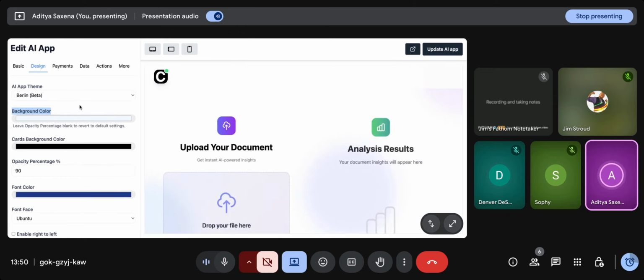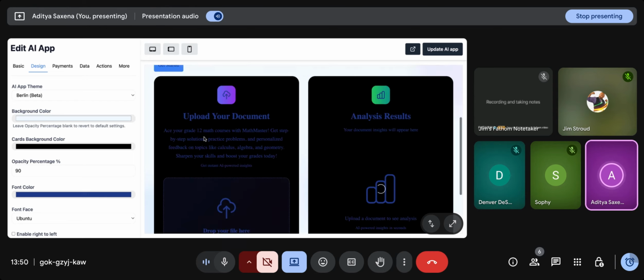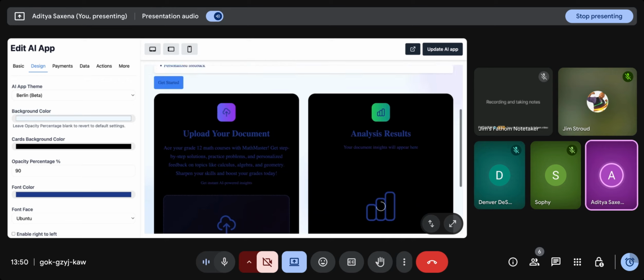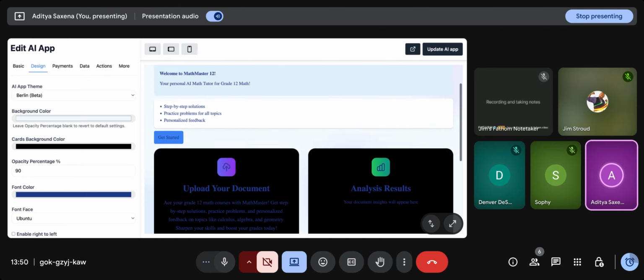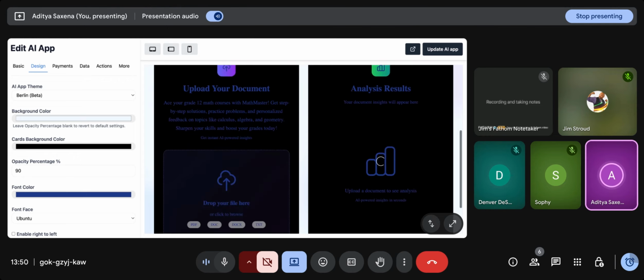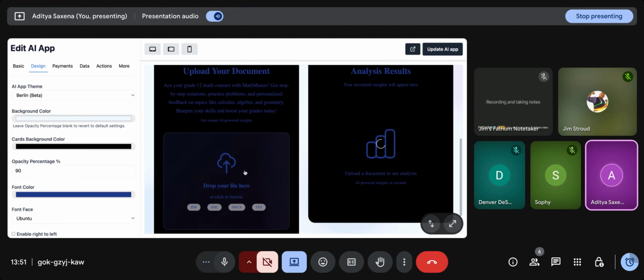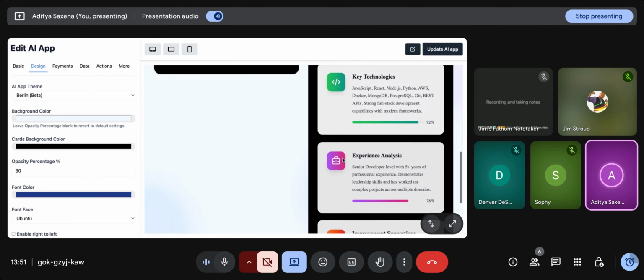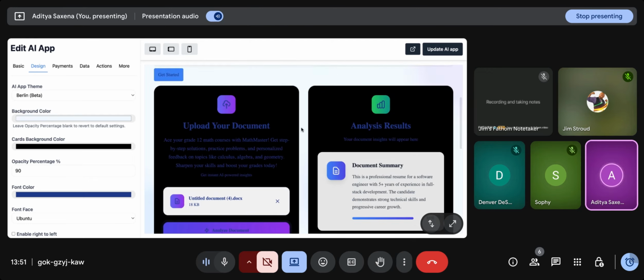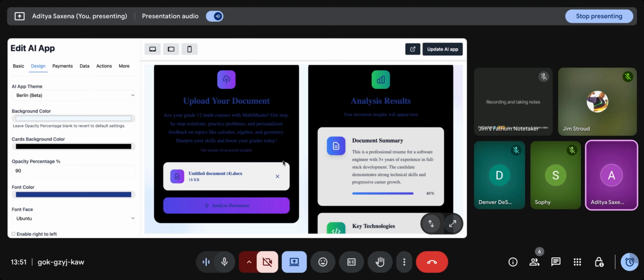And the last one is a recent one that we just added. So this is used for building applications that deal with file analysis. So something like a resume reviewer or a legal assistant that just reviews files and gives you back the output. That works much better. Here I can even show you the format of the output. So if I have a file, it will work like this. This is just a sample output, but in the real production version, it will use the document, study that, and give you an analysis based on that.